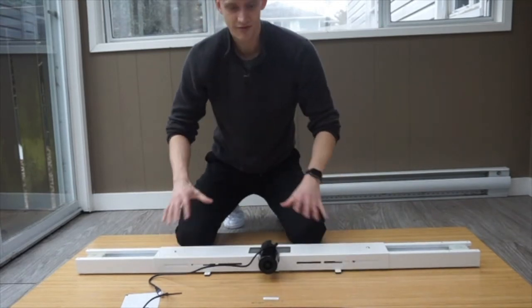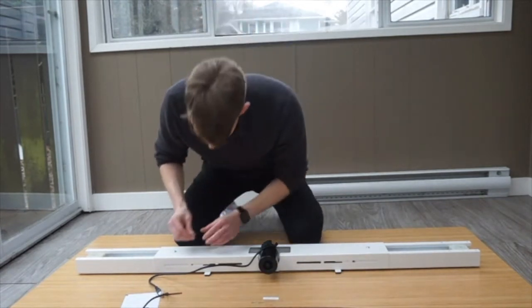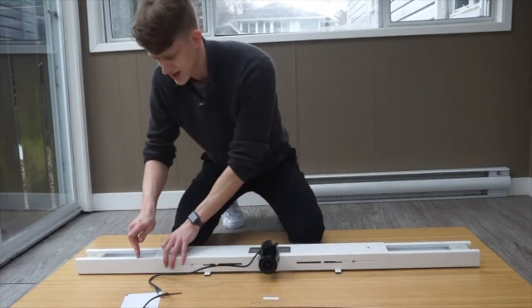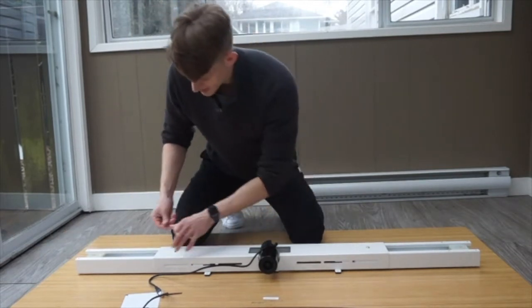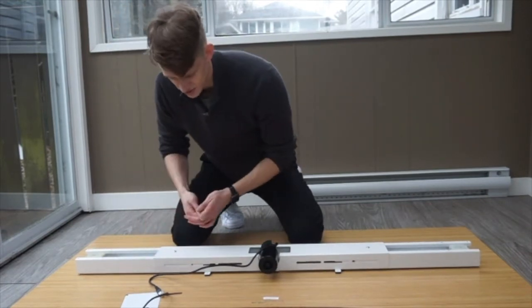So there we go, I have mine all lined up. So now, in order to refasten it, take each bolt and insert them back into the pre-driven hole. In some cases, it may not line up exactly right with the inner slider, and in that case, you might either have to lift the exterior one up or push it a bit down just to make it so that the holes line up.